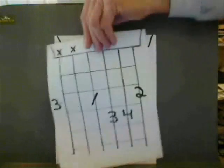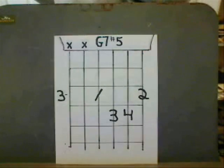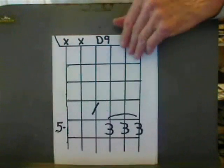Here's a G7 sharp 5. I'm going to use that, okay? Get these under your fingers real good, get these on your hands, because we're going to put them to work right here in this video, and you're going to have a lot of fun with this.